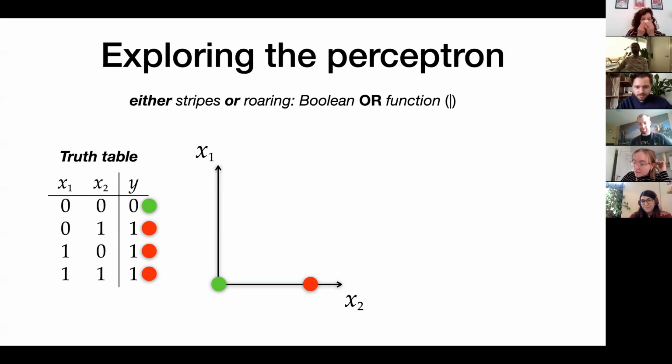You can't have everything. So let's say we have x2. That gets the value of 1, and x1 gets the value of 0. So where are we? We are at this line in our truth table, and that means that we will be running, right? So that one's red. Now we can sort of invert the situation. Now we're going to get x1. I think that was stripes. So now we're going to see something with stripes, but it's not roaring, right? And this one was roaring and not stripes. And of course, now we're going to run too, because we're just testing one or the other, right? That's the Boolean OR. And of course, if we combine them, then we're also going to run, which is just doing that OR function.